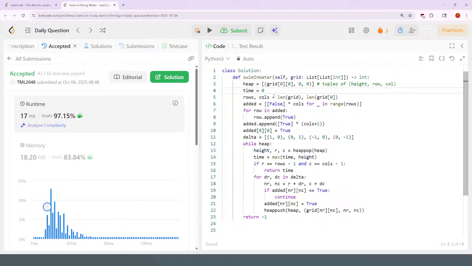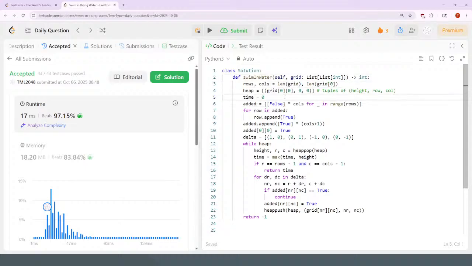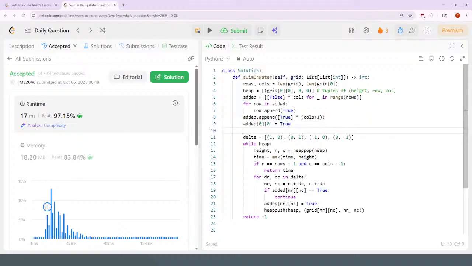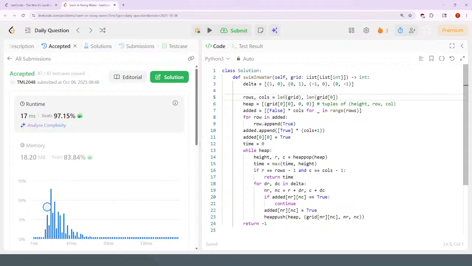Time is 0. Rows and columns. Guess I can probably set time to 0 down here. Move the delta one up here.